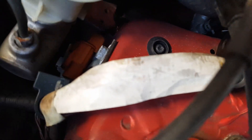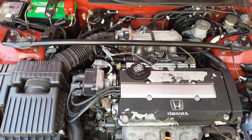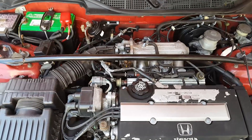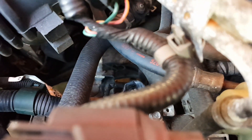Even the wiring harness had some information on it at one time. For the EM1 you don't find production information through the VIN number — there's no sequence to it. The way to find out what number your car was off the assembly line is to look right down at the K-member just below the battery.